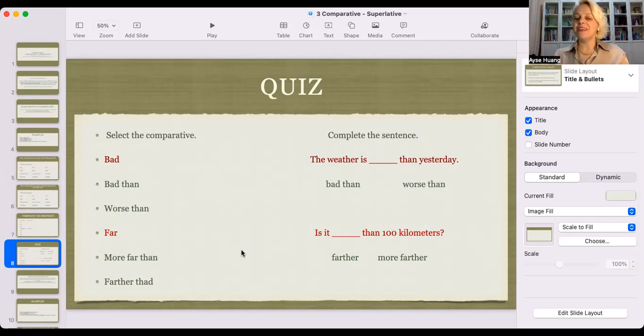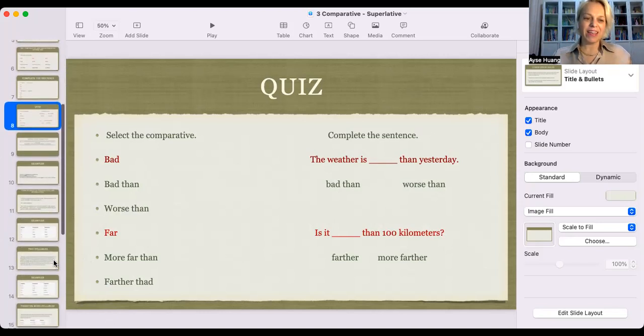Is it than 100 kilometers? Yes, very good. Farther than. Is it farther than 100 kilometers? Very good.